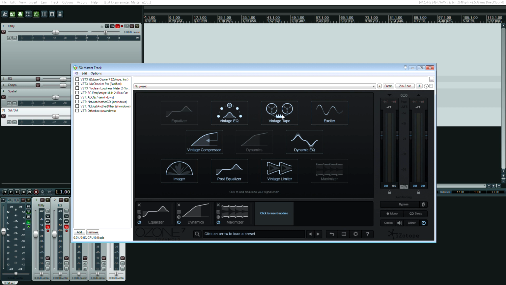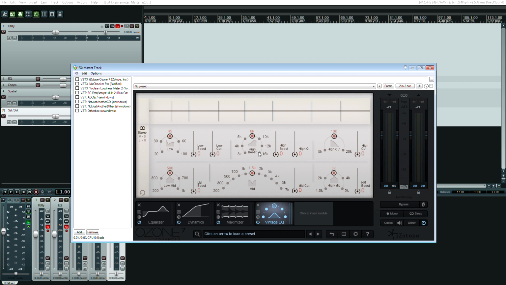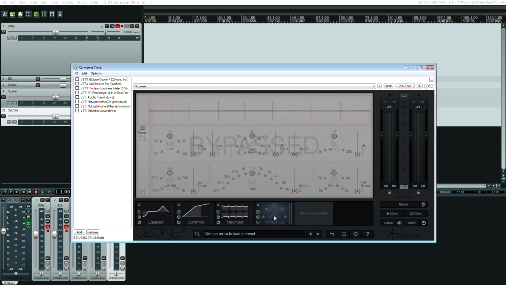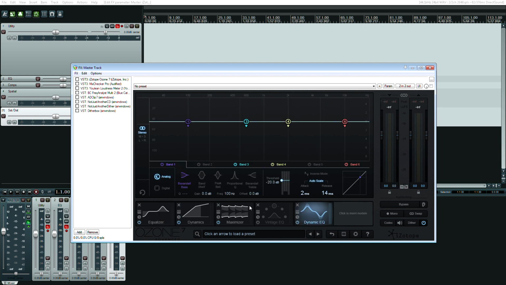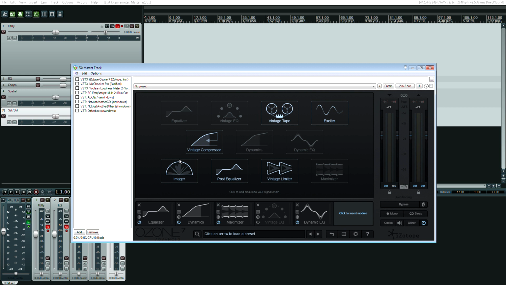Although, you know what? I'll be honest. I listened to their vintage EQ, which is like a Pultec emulation. I think it sucks. I have no problem saying that. And the other good parts, I would say, the imager is cool. I don't know about the exciter. It's been a while since I've used that, but the maximizer, and if Nova didn't exist, I guess the dynamic EQ would be okay. But Ozone, if just for the maximizer and the dither, it's a great plugin.